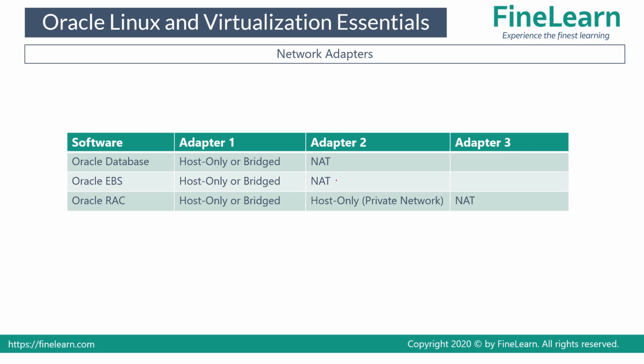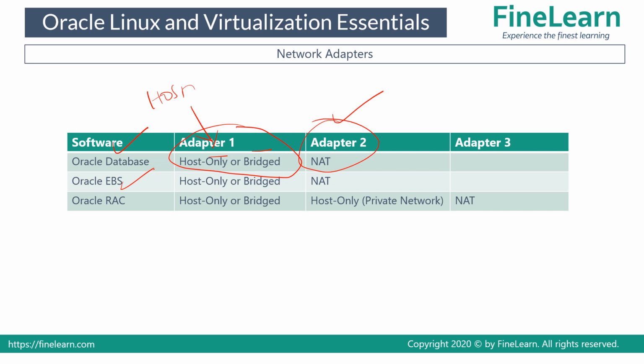Now, I've given a brief example of which type of adapters can be used for which type of product. Let's say, for example, I've got a virtual machine and I'm going to install Oracle database. Then I'll configure one adapter for host only or bridge adapter and one adapter for NAT, so that I'll have internet access at the same time. Using PuTTY or MobaXterm, I can connect from my host Windows to my virtual machine using one of the adapters, host only or bridged adapter. The same works with any other Oracle product, let's say Enterprise Manager or EBS or Fusion Middleware like WebLogic. I can follow the same methodology for all other products.